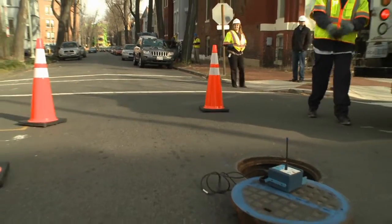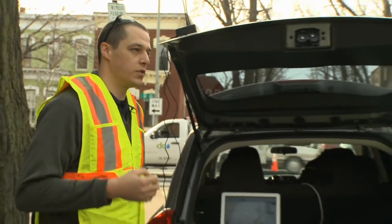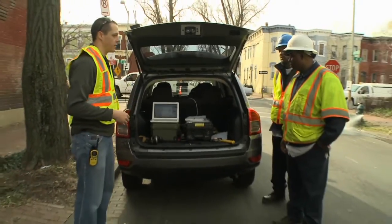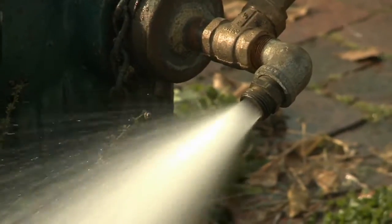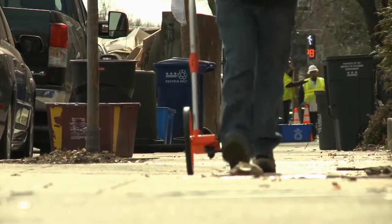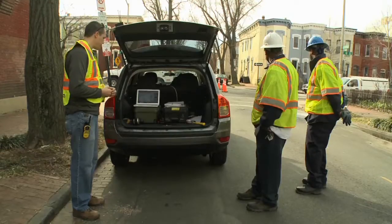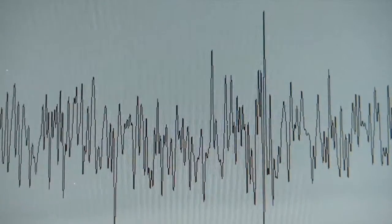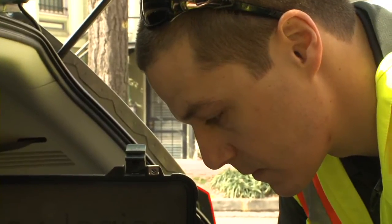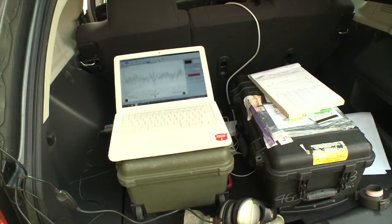The purpose of this first test is to simulate the ability of the Leak Finder RT to actually locate a leak. We have a fire hydrant flowing in between our two sensors — our sensor spacing is approximately 510 feet, measured with a measuring wheel — flowing at probably between 5 and 10 gallons per minute. We can see on the software that a clean spike is showing up approximately 22 feet from the blue station, representing the position of a leak on the main. If you run a background test and see a spike like this without a hydrant flowing, you know you've got a leak that needs to be repaired.